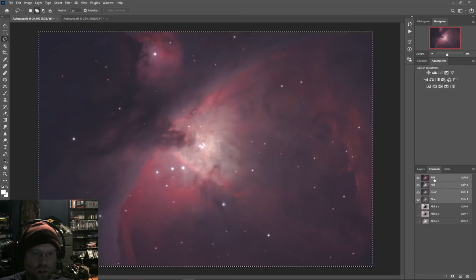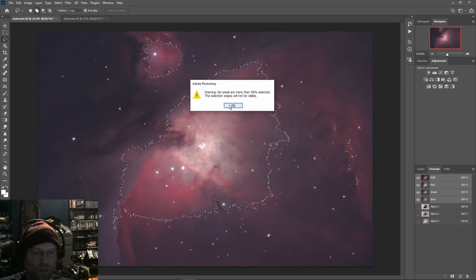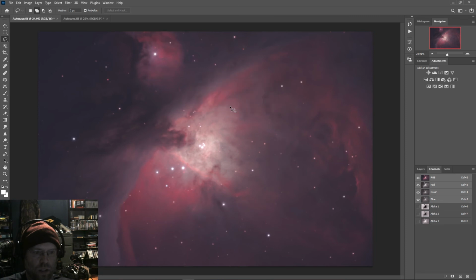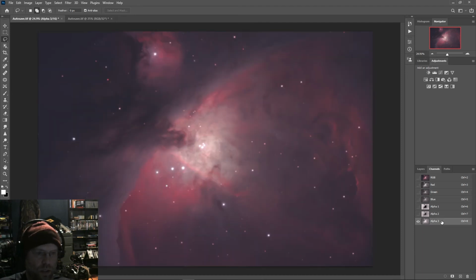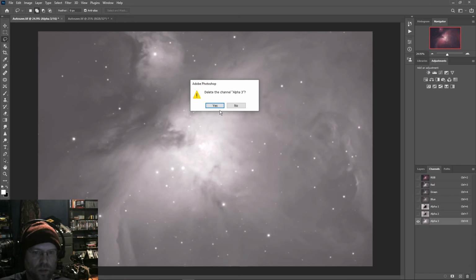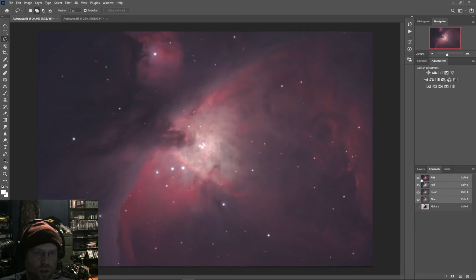Now we'll select all, and what we want to do is subtract the shadows and then subtract the highlights. And you'll get a warning there. Don't worry about it. And then create a mask out of that. And that is a midtones mask. Not a very good one. Let me try that again without clicking so many times. Just go ahead and delete these two. We'll just do a regular one.